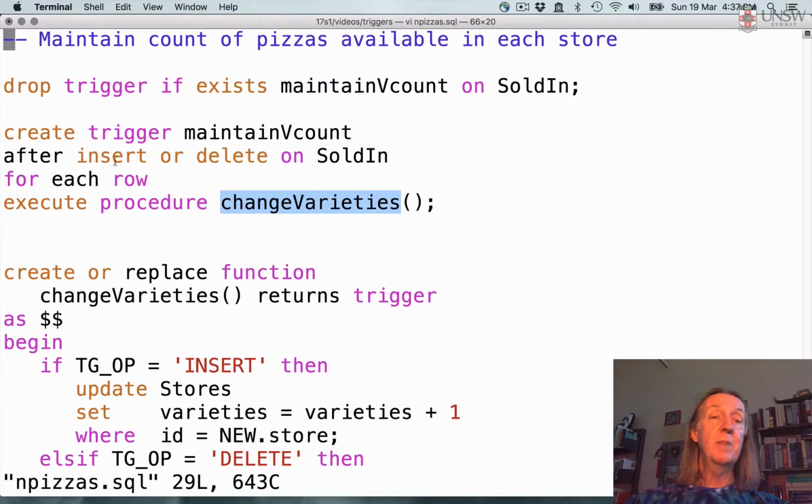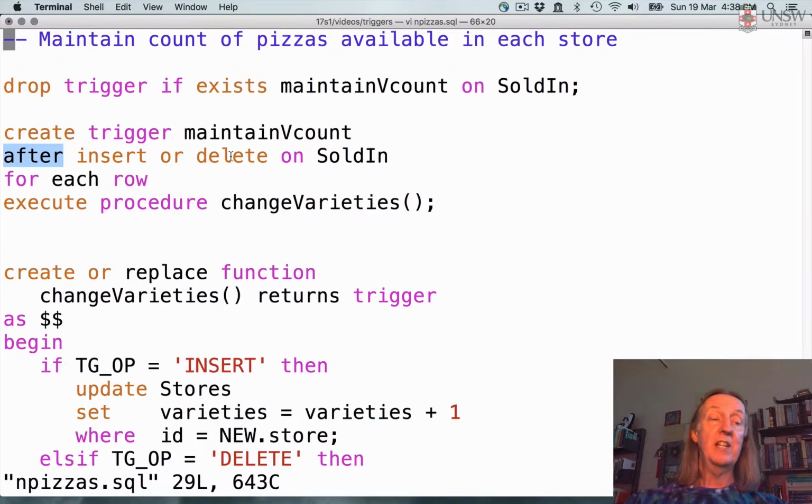One thing to remember is that this trigger function is going to be invoked either after an insert or after a delete. The fact that it's invoked afterwards means that we've done all of the various constraint checking. We're not trying to insert an invalid pizza or use an invalid store ID, or delete an invalid pizza or from a non-existent store.